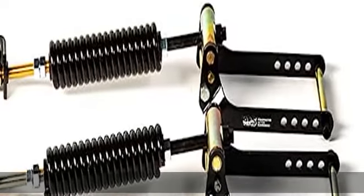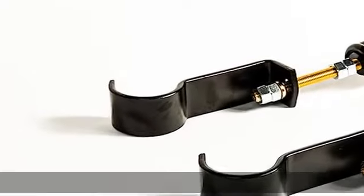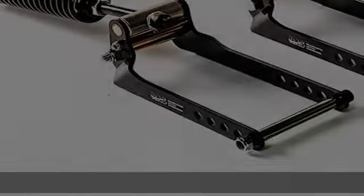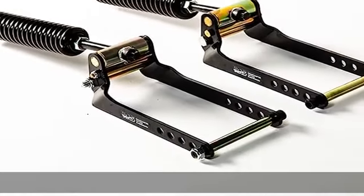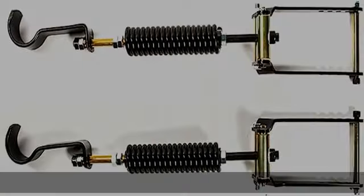Simplify load carrying without maintenance or hassle. Provide up to an additional 20 to 25% in strength to rear suspension. Maximize everyday performance by reducing sway, body roll, and bounce. Greatly improved handling and stability, guaranteed to maintain or improve loaded and unloaded ride quality.